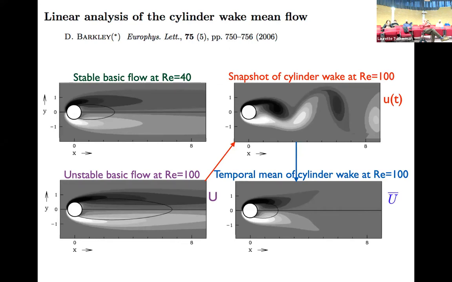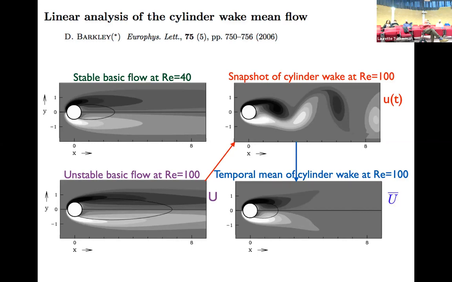Remember, I told you that the instability happens at Reynolds number 46. So you can see that at Reynolds number 100, it is no longer this. You don't get this in numerical simulations. You can, however, get it if you freeze the symmetry across this plane, then you can compute this unstable basic flow, or you can get it by Newton's method or something.